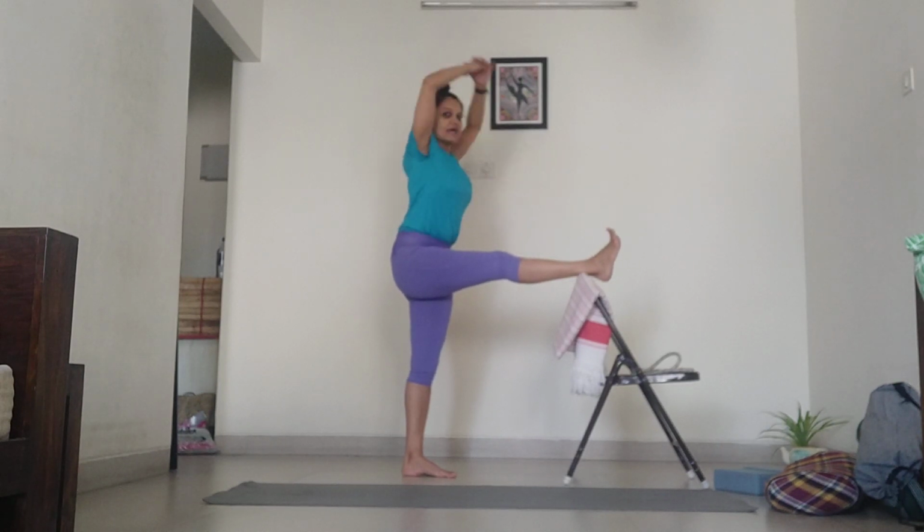Now take your awareness to the left thigh. Roll that left thigh inwards. Tighten the left thigh. Yeah, roll it inwards. Your hands are still on the waist. Interlock your fingers together now. Extend the arms up. This is Padangushtasana.